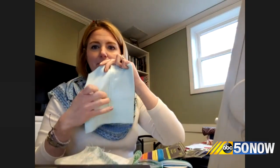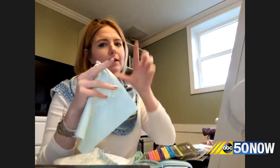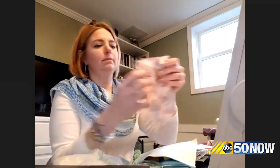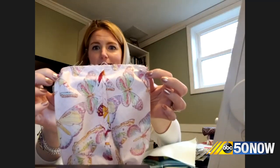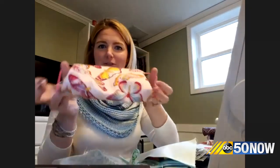What I did was turn it flat, ironed it down, and left my seam open. At this point, you're going to take your elastics — use about a seven-inch strip. Hair ties measure only six inches when you cut them open, so you may want to make your mask an inch wider if you're using those. You're going to put them inside, pin them in, and then sew off right here. Your elastic will bunch because it's in there. At this point, you're just going to turn it right side out. You've got your ear ties in and you've got a gap back here.